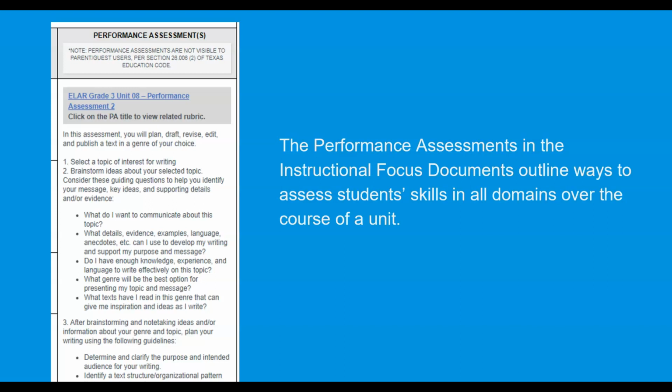Typically, a performance assessment focuses on word study, reading, or writing and requires more than one day to accomplish. For example, a performance assessment requiring students to go through the writing process to write a personal narrative would not be done in a single day. Rather, a student would complete different steps of the performance assessment throughout the unit so that by the last day of the unit, the entire performance assessment has been completed. Because most of the performance assessments contain steps that progress over the course of a unit, they may be done concurrently throughout an integrated approach to instruction, such as the Balanced Literacy Framework.